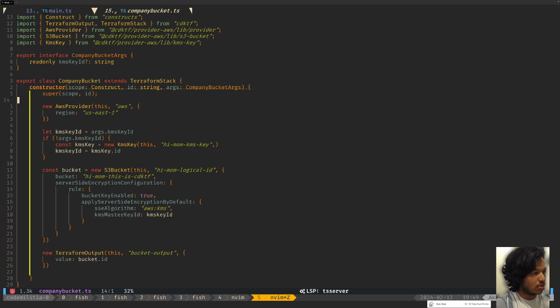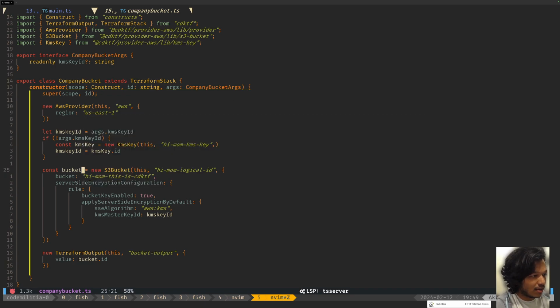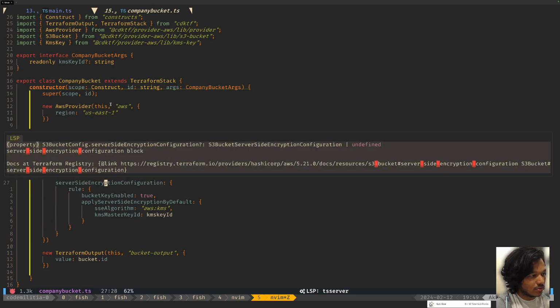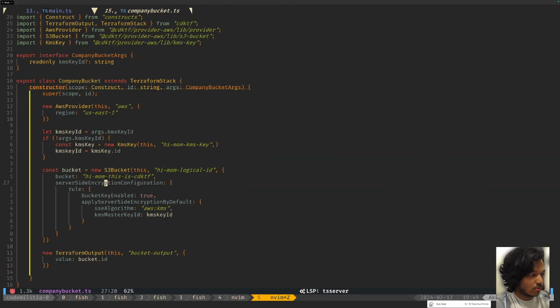Like, I like being able to do, say, Shift K, and then it tells me a little blurb. It says create a new, and then it just has a link. Why? I know this is an AWS resource, but you see this elsewhere too. So it creates a new thing. Great. Okay. Awesome. This one right here, it does something. Go to this link, figure it out, and then look at it. I don't really want to do that. I wish they would just add that documentation as helpers here. They could have just taken those blurbs and put them here, but they didn't. I don't know why they didn't do that. Quite unfortunate, but it does work. You can use it, and it's great.